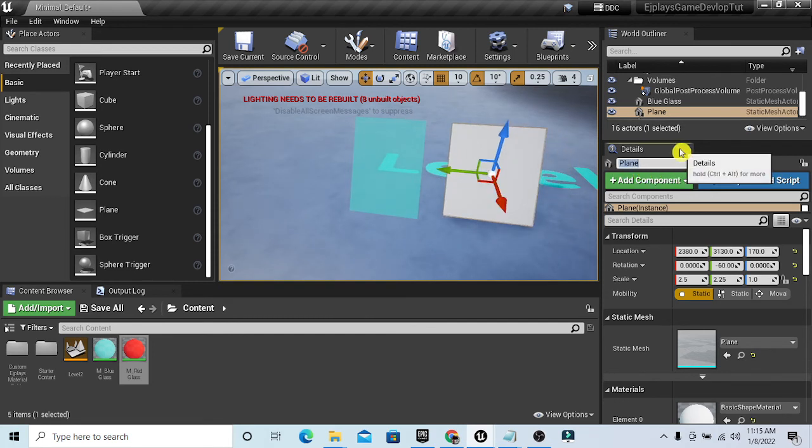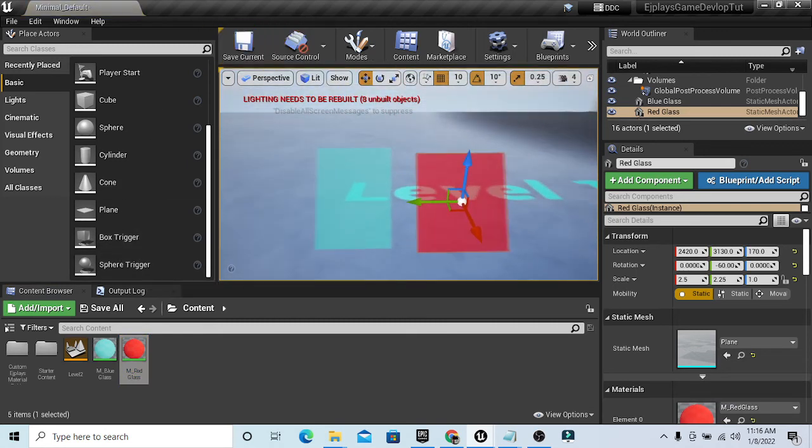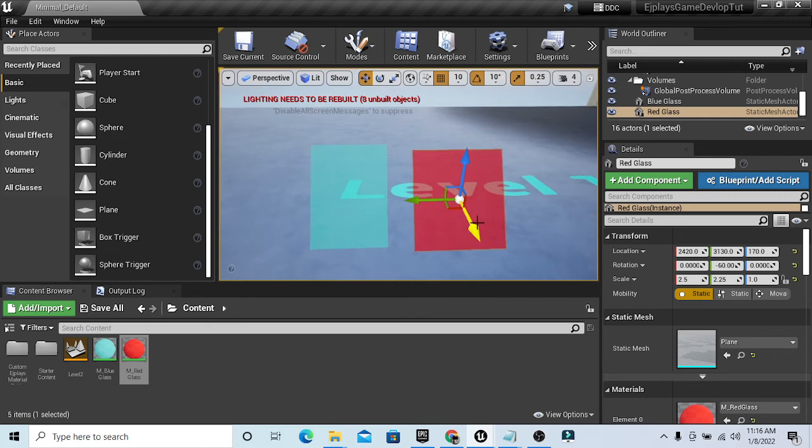Calling this red glass. Bring this a little bit. There you go, and then put our material there, and then we basically have our red glass material.